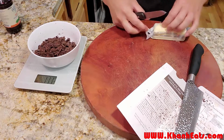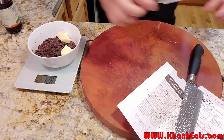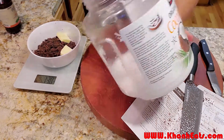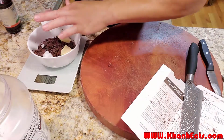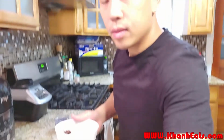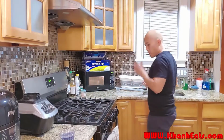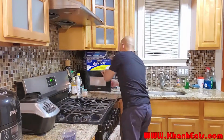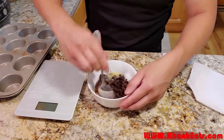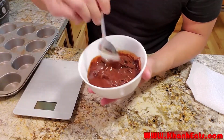So from here, we're gonna add in 2 tablespoons of butter and 2 tablespoons of coconut oil, which is about 30 grams. Now we take this, put it in the microwave for 30 seconds. 30 seconds up, so now we want to mix this up. We might want to microwave for another 30 seconds.